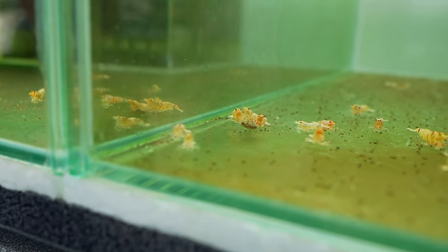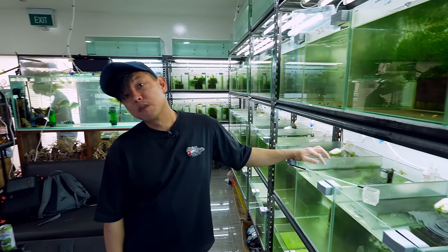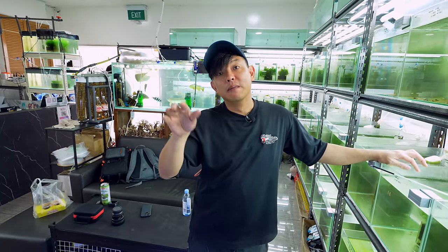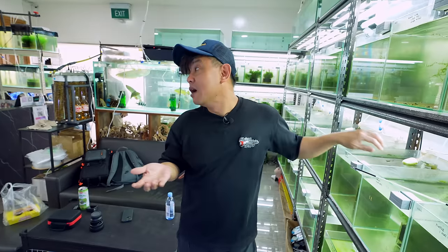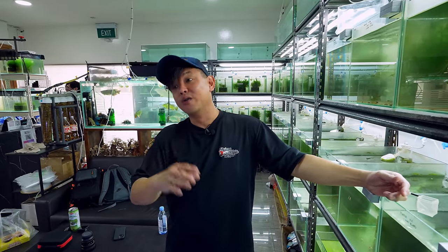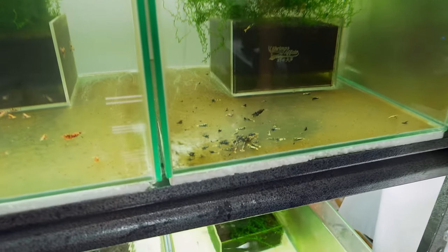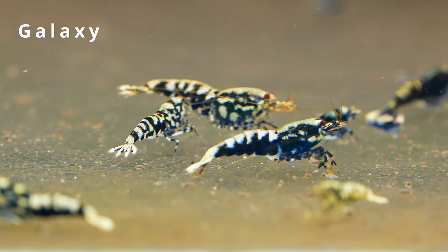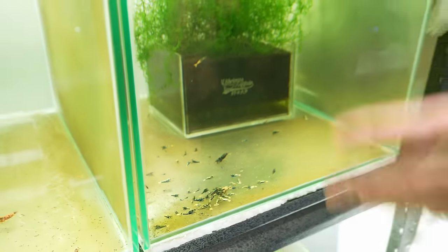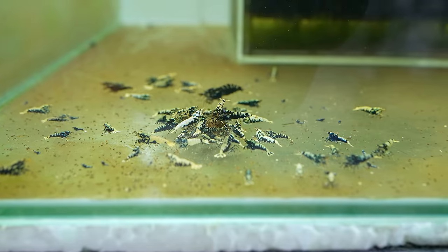The thing about fancy tigers for competition is a bit hard to choose, because their body pattern is very irregular. When we talk about competition, we talk about similarity — very hard to choose a few pieces that match. The shrimp you bring to competition must be very similar to each other, and we look at spots, stripes, and consistency on both sides and on all three strips. For fancy tigers it's really a challenge. Over here these are the galaxies — you do see some fishbone inside, but the majority have broken lines so they remain here.